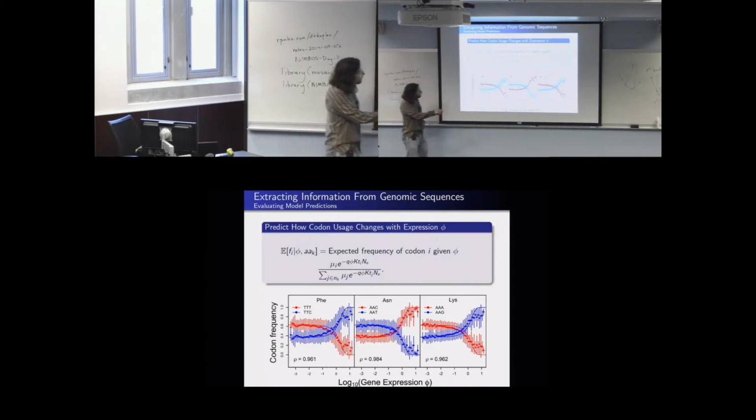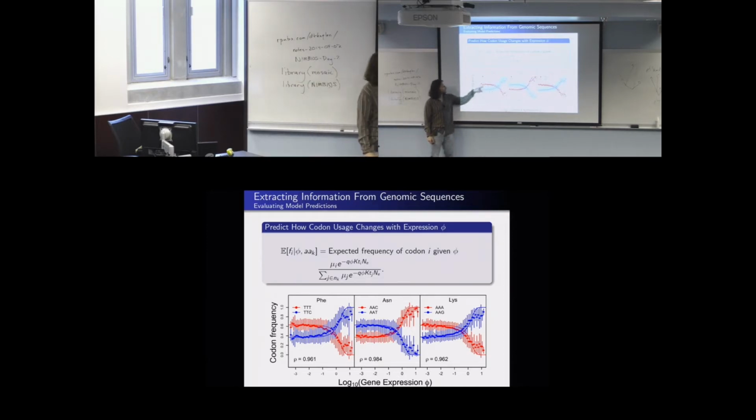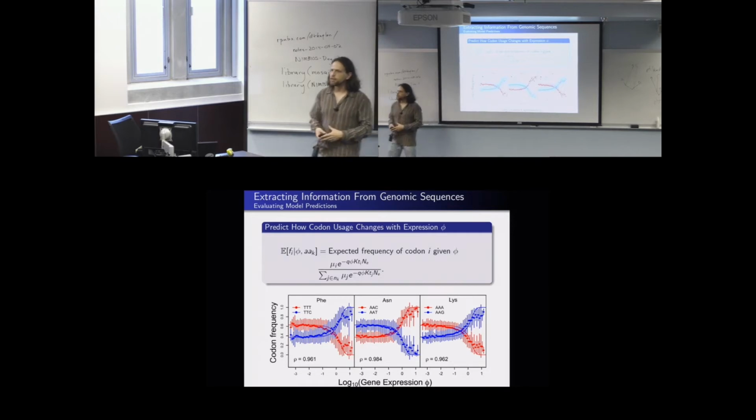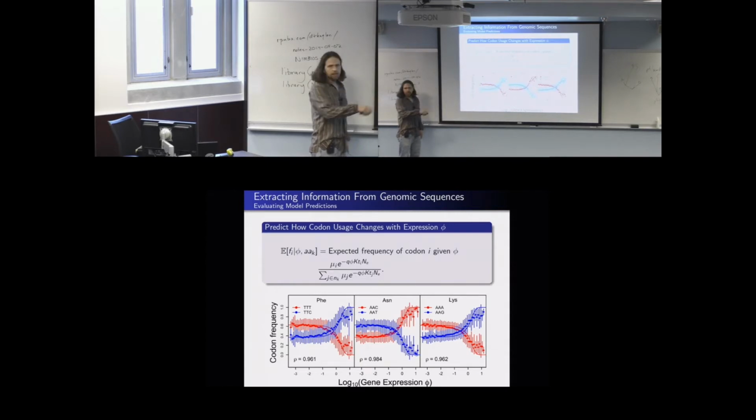We see things over here. This is low expression. We attribute this to just differences in the mutation bias. This implies the mutation rate from C to T is substantially higher than from T to C, and that the variation in codon usage here can be explained by mutation alone, because phi is really small and selection is not having a very big effect. But as we increase the production rate, selection begins to affect the probability we see a particular codon. We see a swap where at very high expression we expect to see TTC, where selection has essentially overwhelmed the mutation bias, and we don't expect to see any TTT.